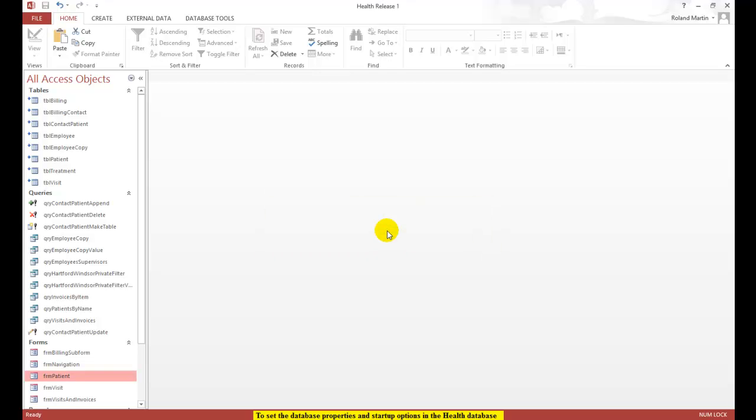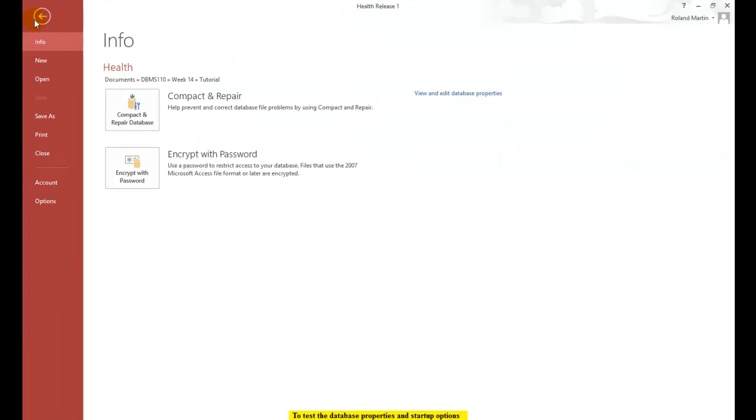Now we're going to go ahead and test our database properties and startup options. We're going to go to the File tab. We're going to close our health database without exiting Access, and then we're going to click the File tab and we're going to open, and once again click on our health database. Let's go ahead and do that now. Alright, so let's go ahead and go to the File tab.